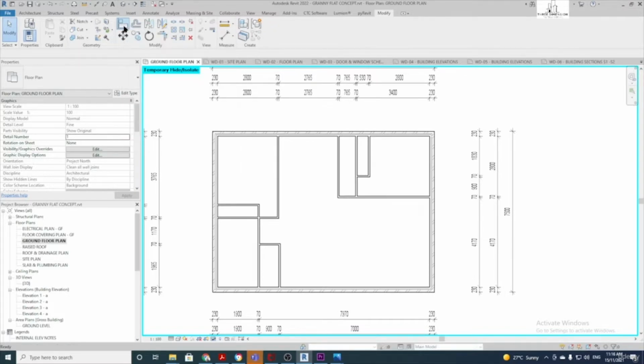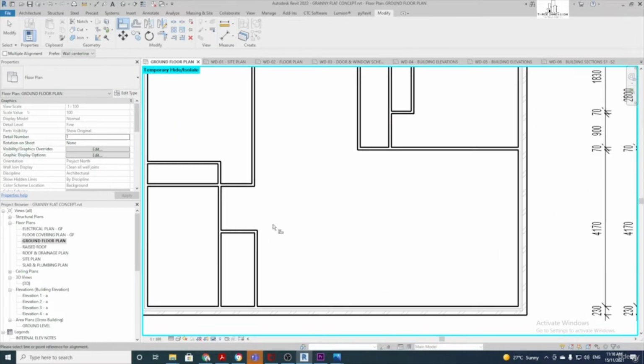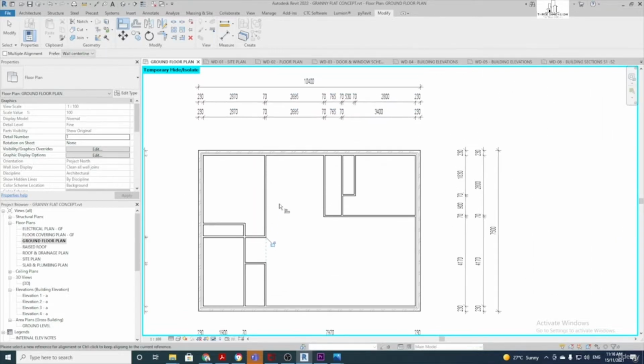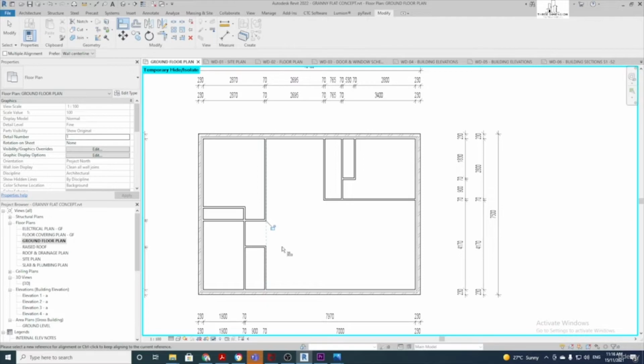We'll click that. Now because we want this wall here to line up with this lower wall, you click on the first wall that you want to be the reference, so click on that wall. And then we click on this other wall, and that'll automatically line those walls up. It's made it a bit wider, but that's fine because we want those walls to line up.